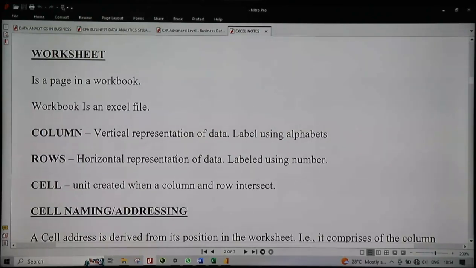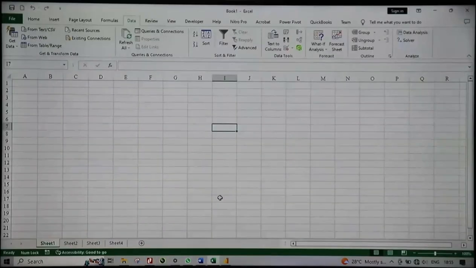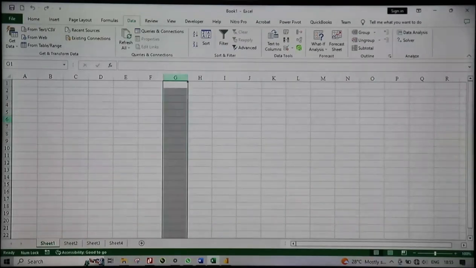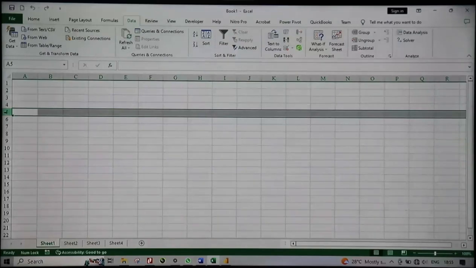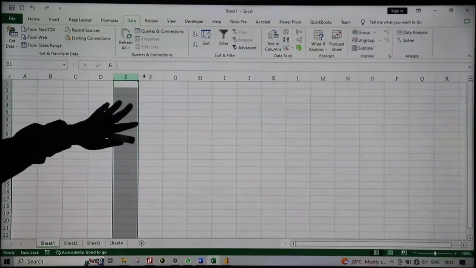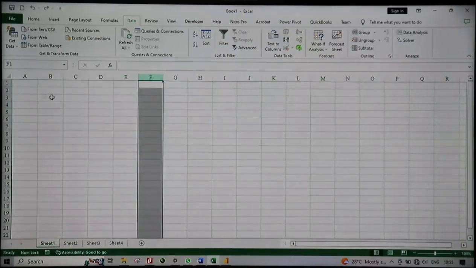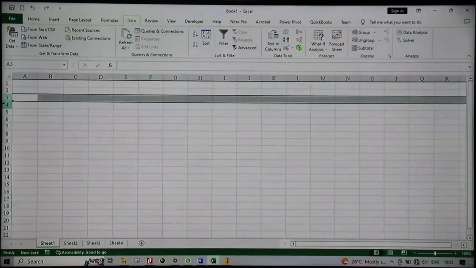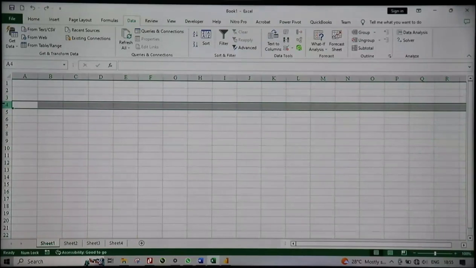It is important to understand that the concept of Excel is narrowed down to these columns and these rows. Without those, we don't have Excel. The power of Excel was engaged on that. Columns are labeled using alphabets, as you can see here, and rows are labeled using numbers. So that is the rows and the columns.